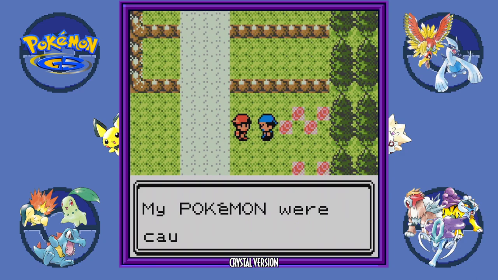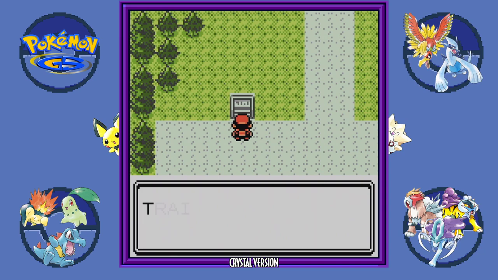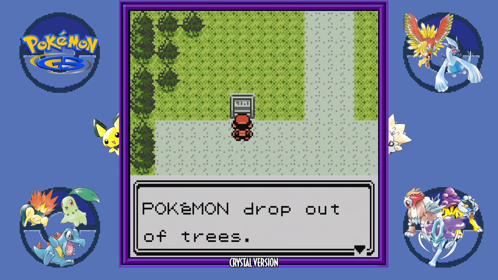My Pokemon were caught and raised overseas. They're my companions on those long voyages. The signs say: Trainer tips. Use headbutt on trees to shake Pokemon out. Different kinds of Pokemon drop out of trees. Use headbutt on any tree you see.